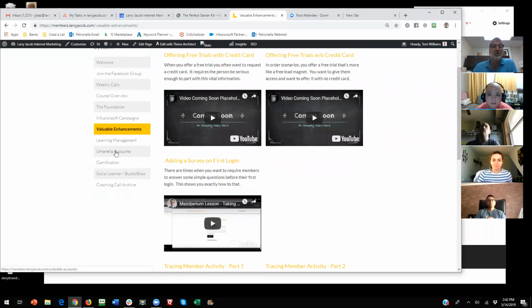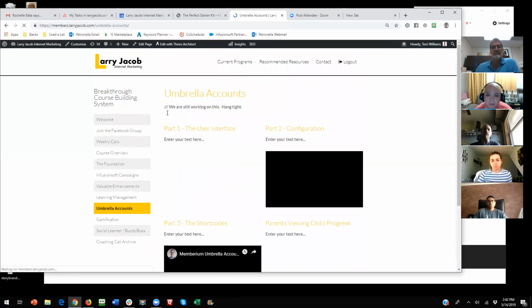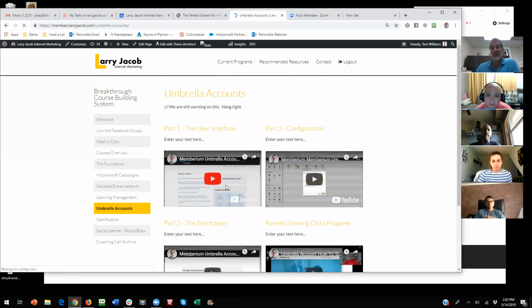Now, next week, we're going to cover umbrella accounts. You may not need umbrella accounts, but the day you need them, they're not difficult. But if you don't have a guide, what I find is you're sitting there going through a lot of documentation and having to think through how it works. Memberium's documentation isn't bad, but for these three lessons, I've got the videos but I haven't updated the section yet. So these videos are the right ones.